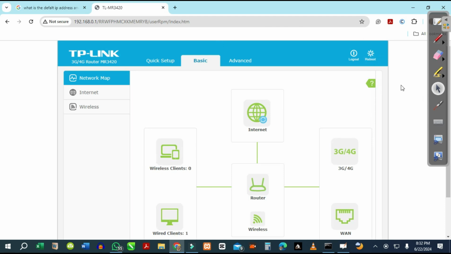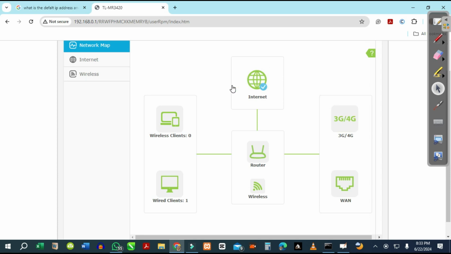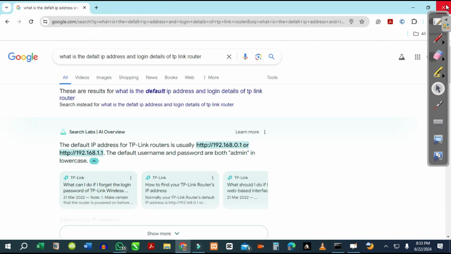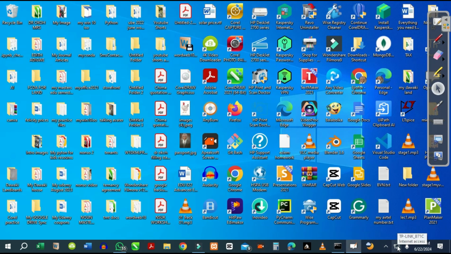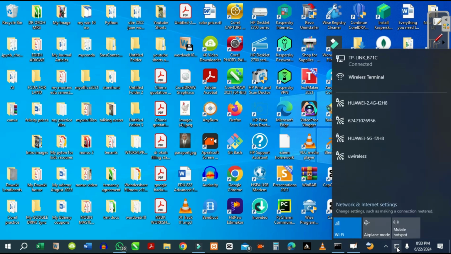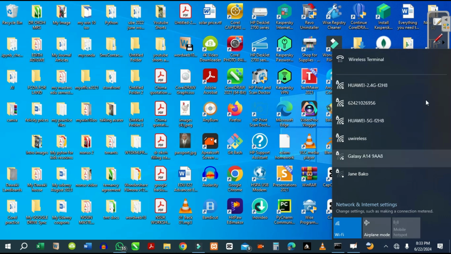Okay, so in the next lecture we'll talk about the basics and some other settings, but this is all you need to do to have your wireless access extended and have the ability to control it. So if we close this now, we come here, we have this TP-Link now showing our wired connection. Let's remove the wired connection now. We remove it and it has disappeared here.